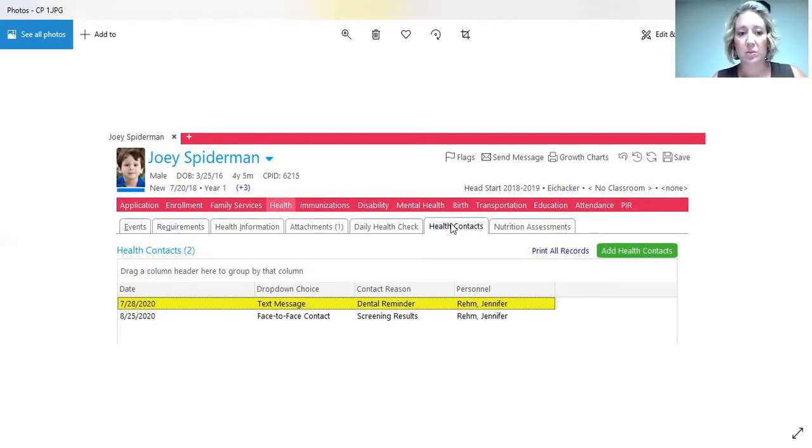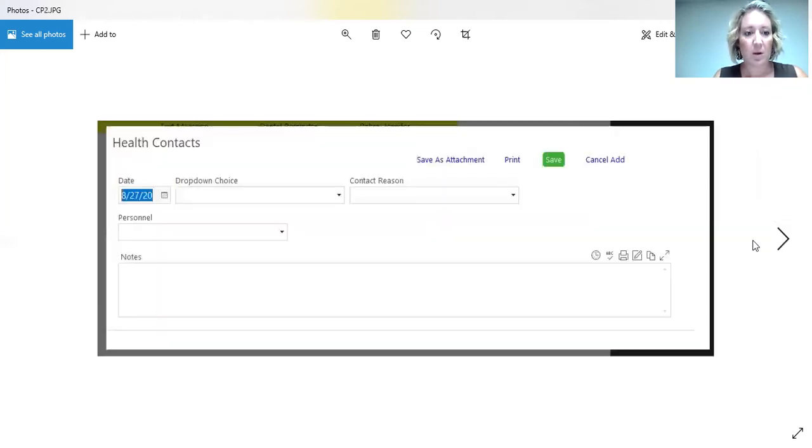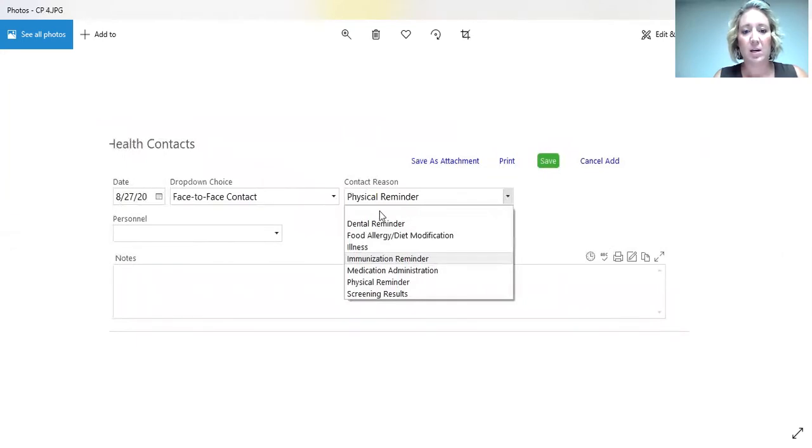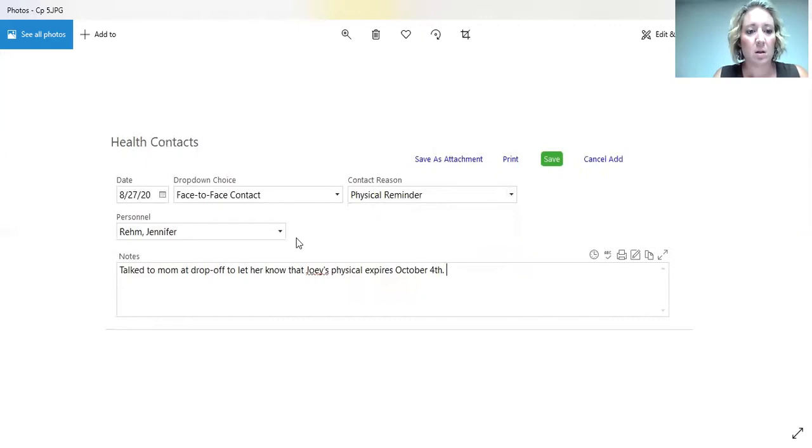I'm going to walk you through this real quick just to make sure. Okay, here we go. So I'm clicking on health contacts. I'm going to click on the date, and you can see it's 8/27. I am going to click face-to-face because I just talked to mom in the hallway. And the contact reason here, we're going to talk about physical. So I'm going to click physical reminder. I'm just making this up as we go here. Okay, I'm Jennifer, and I talked to mom at drop-off to let her know that Joey's physical expires October 4th. I'm going to save that, and that's going to go in his health contact.